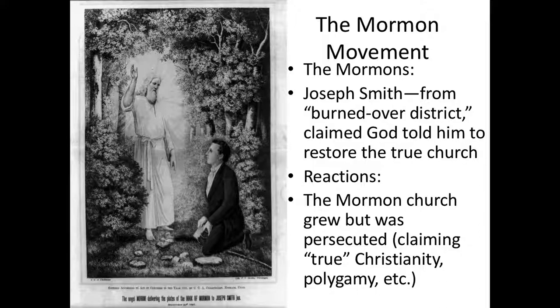And in the end, this Mormon church that grows is going to end up being persecuted by a lot of locals. A lot of people convert to this church and convert to the beliefs that Joseph Smith is teaching, but a lot of other people are not a big fan of this church. A lot of them don't like the fact that Smith is claiming to be leading the restoration of the truest form of Christianity. Eventually, members of the church start practicing polygamy, which means basically a man having multiple wives.